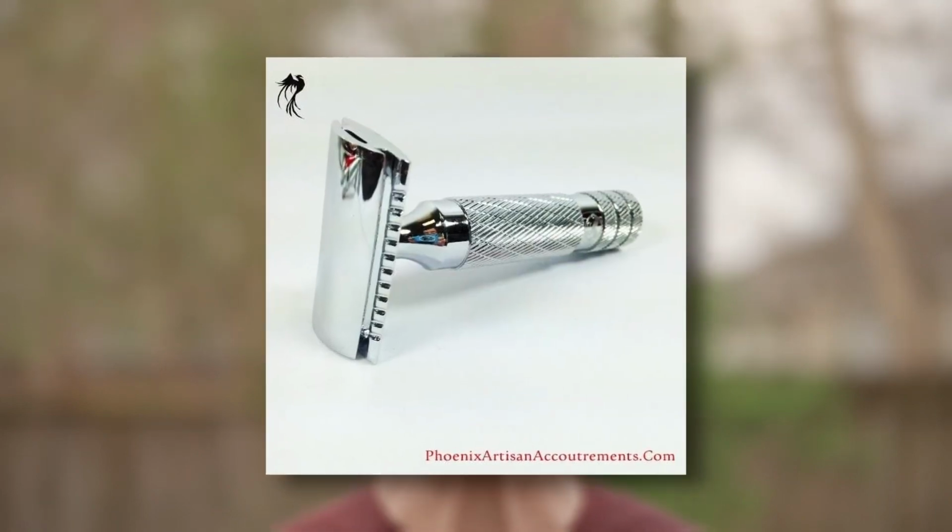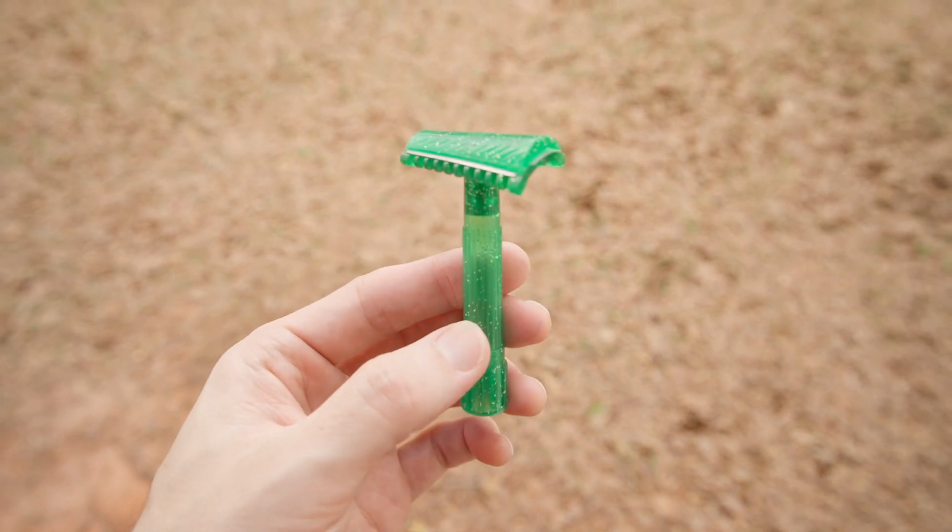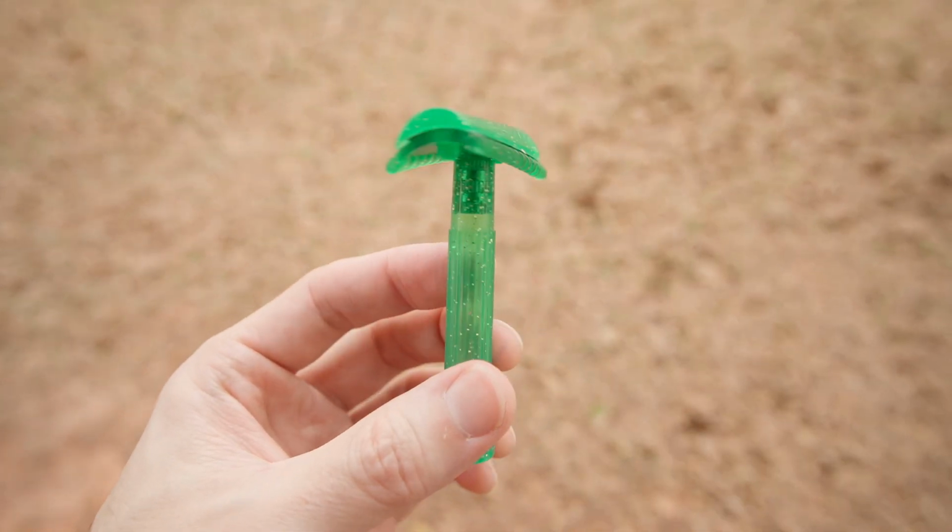Now, I've tried a few different safety razors. By far, the most common one that you'll see is just the straight one, and that's really good. I've tried those, and I've had good success with those. I like those too. But the key to this one being the greatest of all time is, if you look at it, the slant. This one is twisted, and that to me is really the key to what makes this great. Now, the slant is really interesting because you might be wondering what it actually does. What's so good about a slant? Why would you even twist it in the first place?